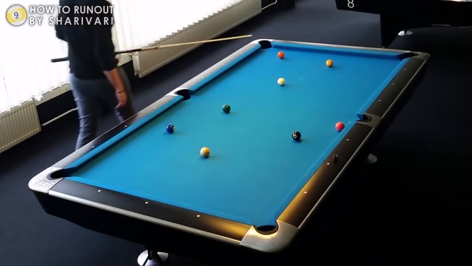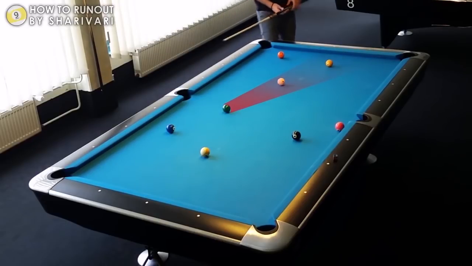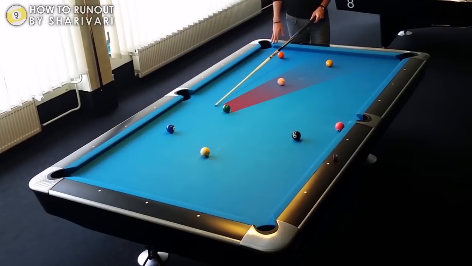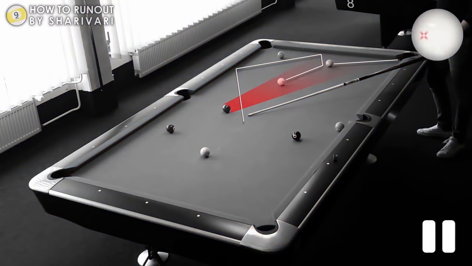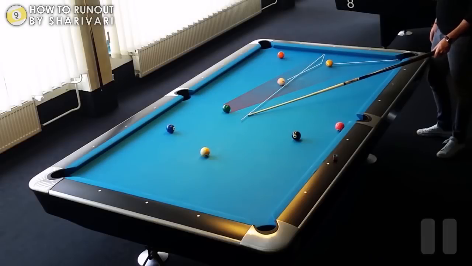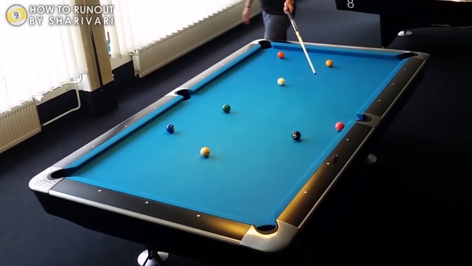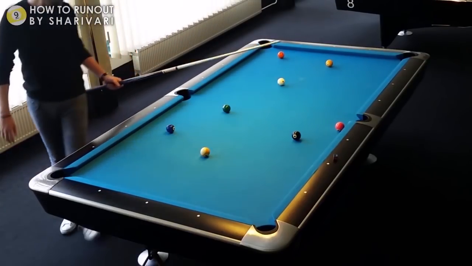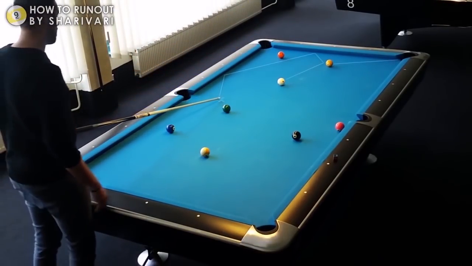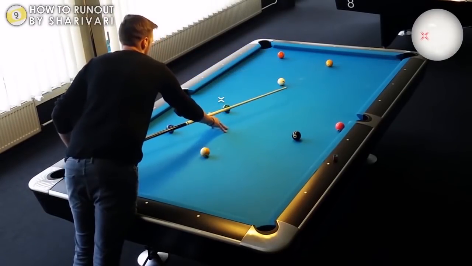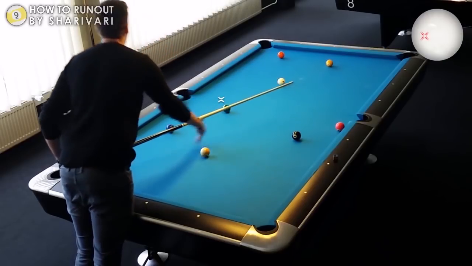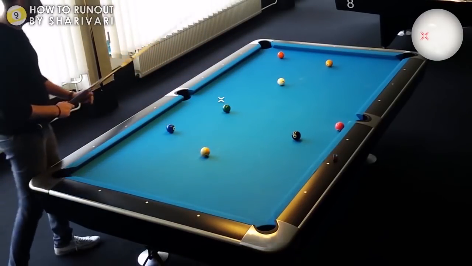So first position, we want to get the right angle on the 2 ball. You see here, this is the danger zone. We don't want to be here because we wouldn't be able to see the 2 ball. There are a few positions. We can go here. That's the first way and that's the second way to go here. But we don't want to do that because we're crossing the danger zone and that's dangerous. So we choose another way. We go this way, stay out of the danger zone and get the right position, get the right angle for the 2 ball so that we can easily get position for the 4 ball.